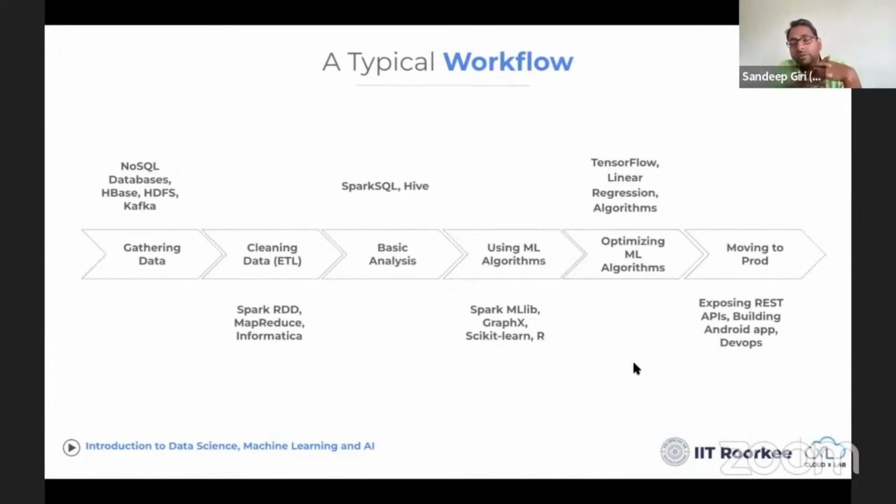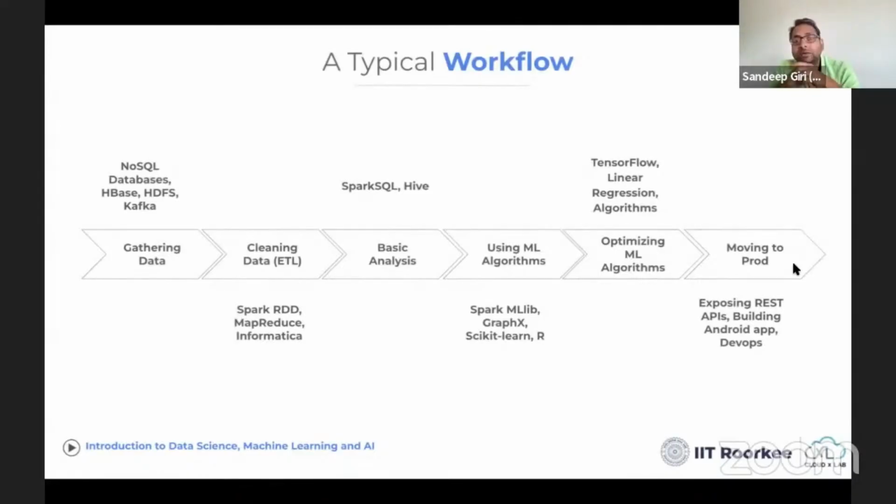Afterwards, you would like to train the models so that you can predict who will like what. Once you have built your model, you may want to move it to production. How do you move it to production? Usually you host it like a service, or you build a mobile app where you stitch it together. So moving to production requires an understanding of DevOps and full stack engineering. How do you build the REST APIs? How do you build a mobile app? And of course, the deployment strategies, such as how do you make your model run in production.